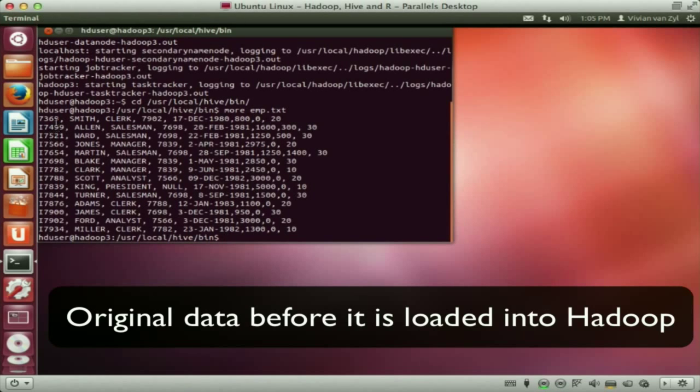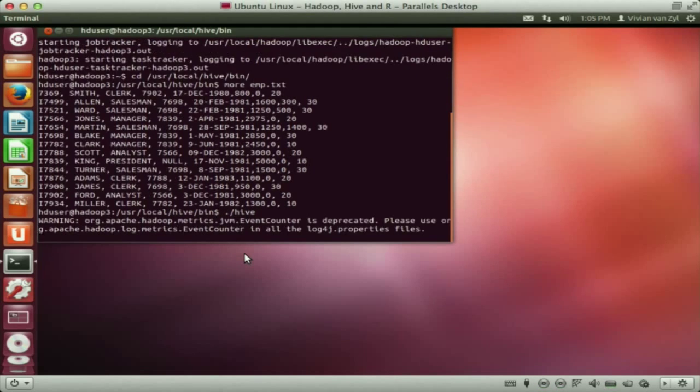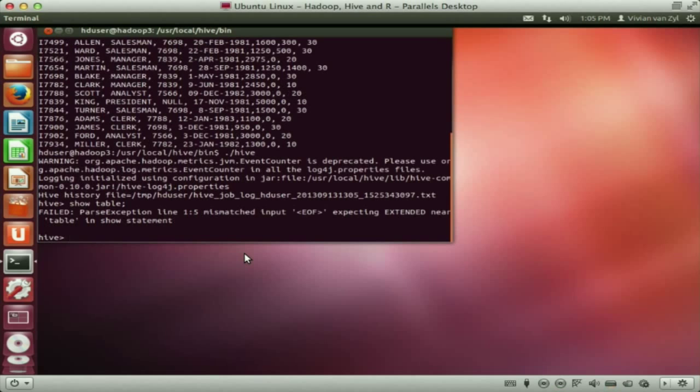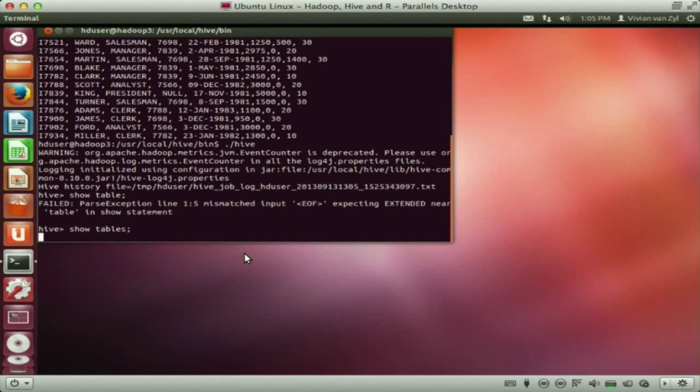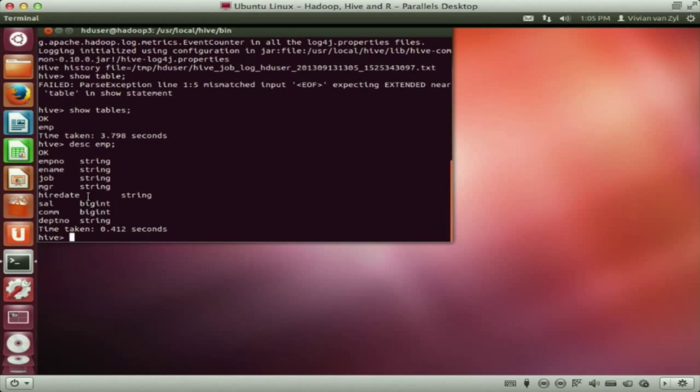Now we have activated data and we want to show the tables, and here we have created a table which is our emp, and it has the following attributes: employee name, e-name, job, mgr and hire date, which are all strings, and salary and commission are integers. Now we are using the select command, select star from emp. It's showing this data.